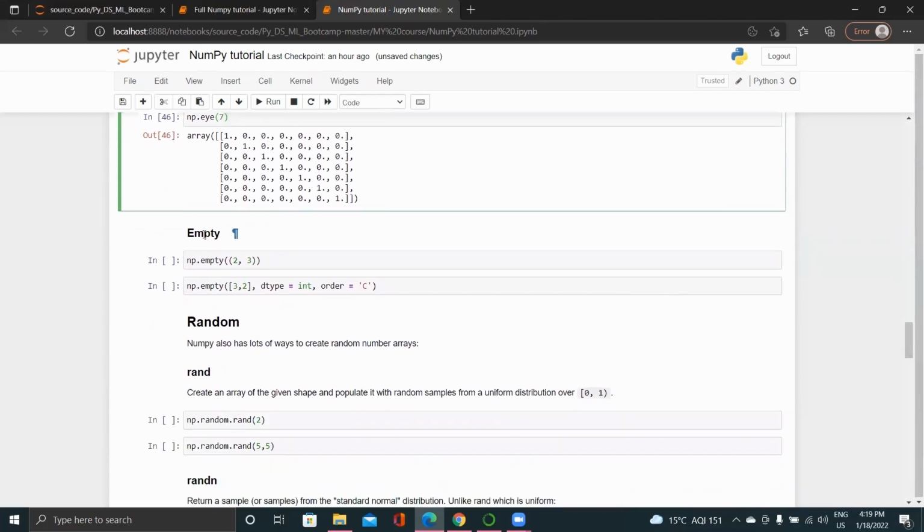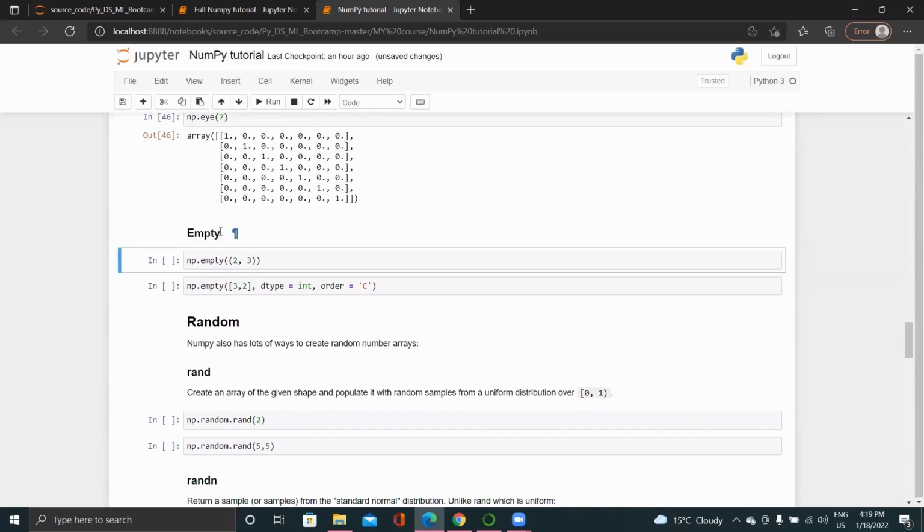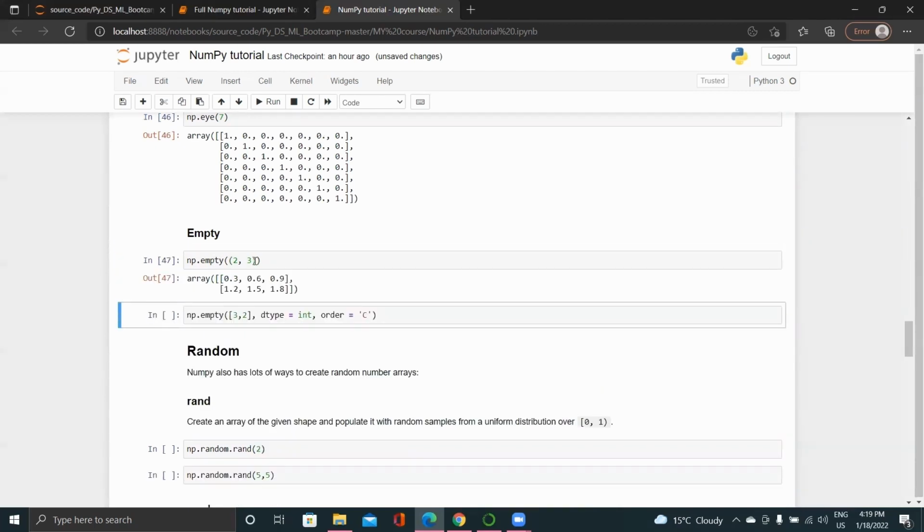Let's come to another function, which is empty. The empty method is used for creating an empty array. In this line, we create an empty array of size 2 by 3. Let's print it. Here is the output, 2 rows and 3 columns.